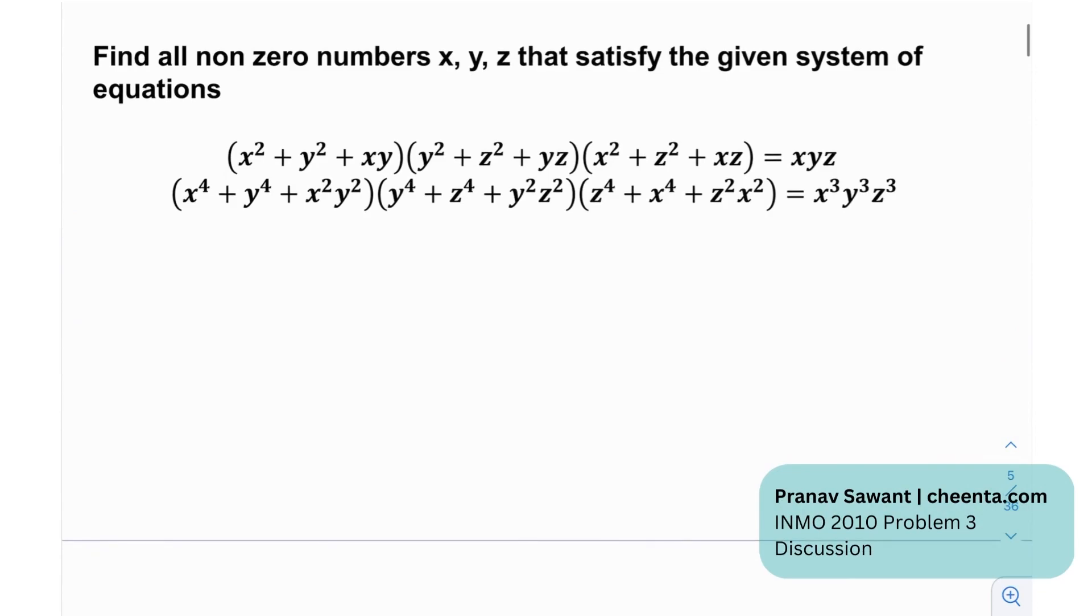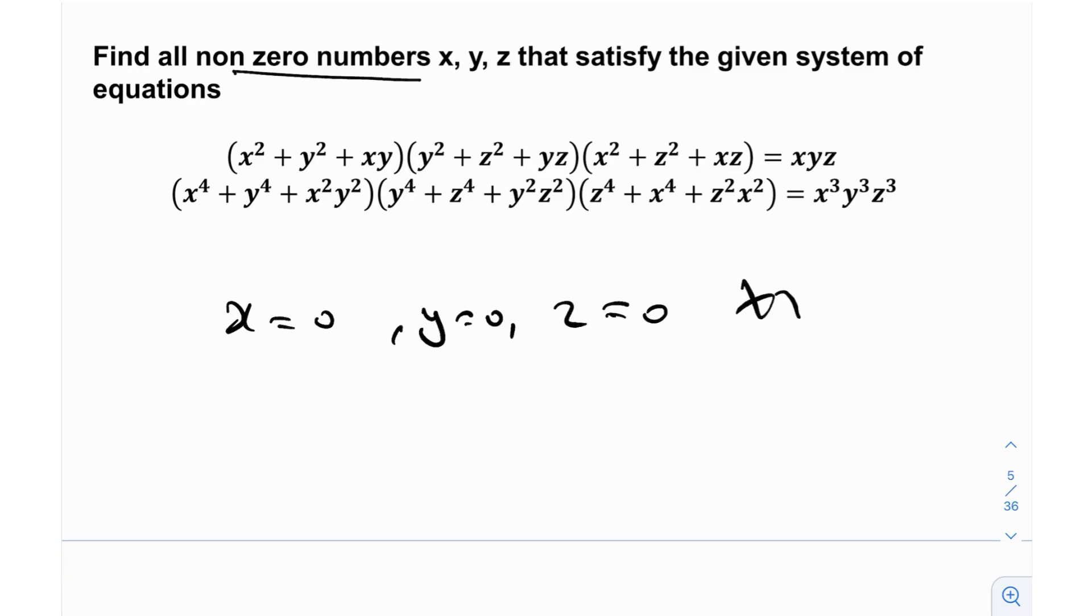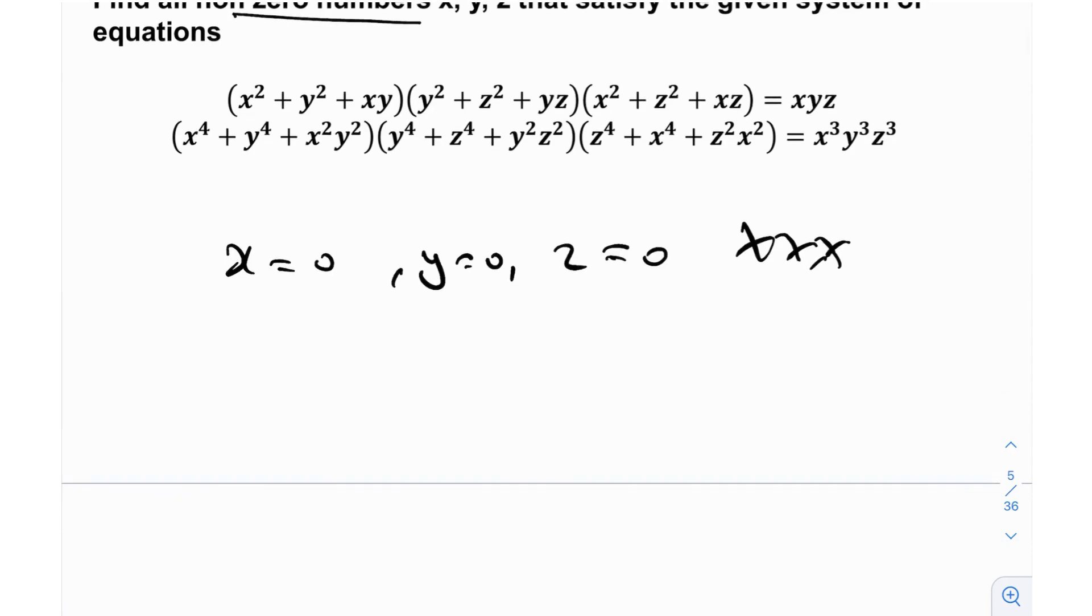Okay, so we want to find all non-zero numbers x, y, z that satisfy the given system of equations. Now when you look at this, like I said before, it seems very intimidating. There are like, you would not kind of get where to start this off, right? How do I begin this? Where to start? You know, there are so many starting points. There are so many things that I can do, but how do I begin with? So first of all, when I saw this problem, I could notice that x equals 0 and y equals 0 and z equals 0 are obviously a trivial solution, 0, 0, 0. But they've said non-zero real numbers, so obviously this cannot be counted as a solution in the solution set. So we need to explore it a little bit more.